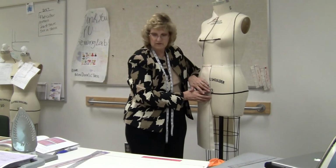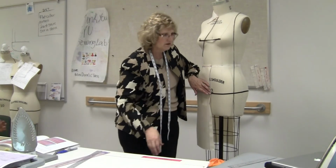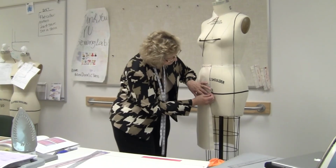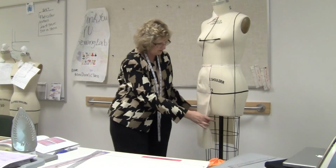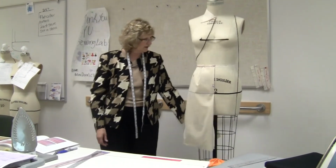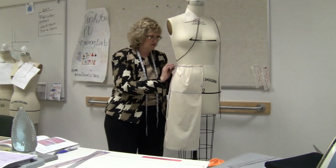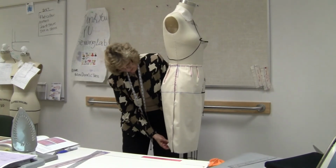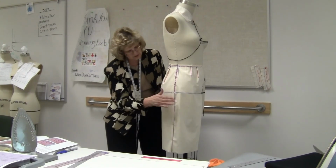All right. Do we have another pin? Do you have any pins? Okay, so let's just pin it here so you can kind of see. How does that look? Do you think Susie would like to wear that skirt? Definitely. Good.